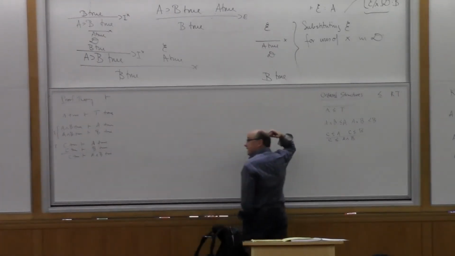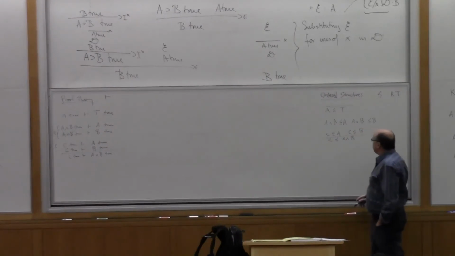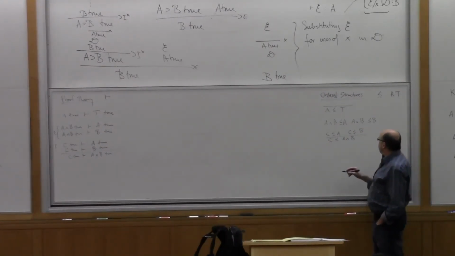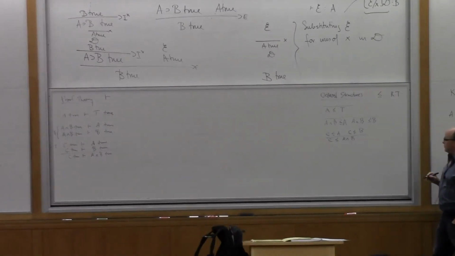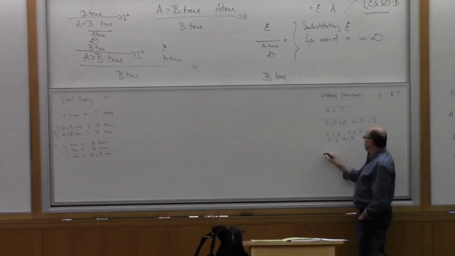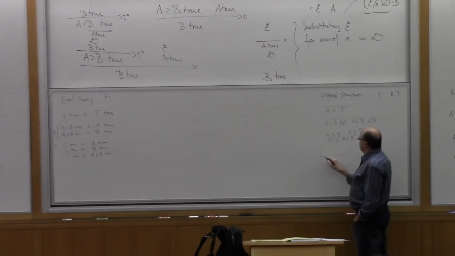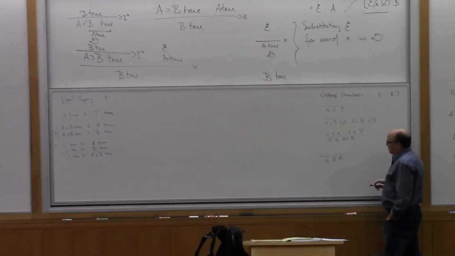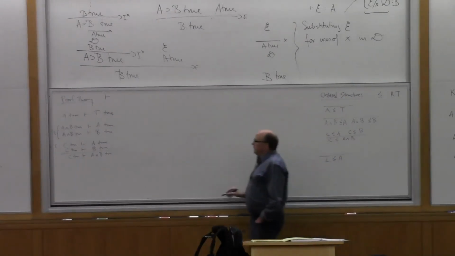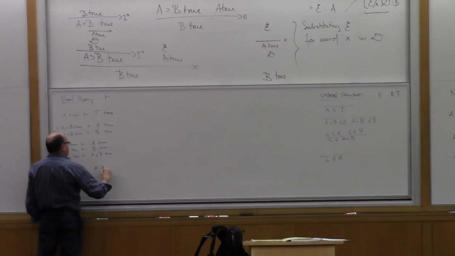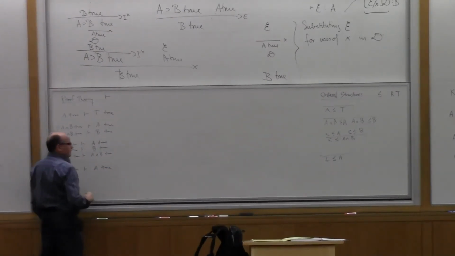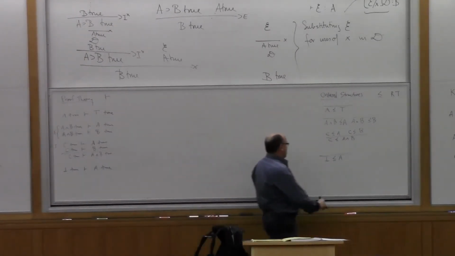Then if you add in the additional stuff that Frank did with you, we can think of these as just axioms. I'll write a line over them. They're rules with no premises. So then we have the dualization of that. We have a least element, the bottom, which is less than A. And that's just the idea that if false is true, then anything is true, for any A. So that's the elimination form.